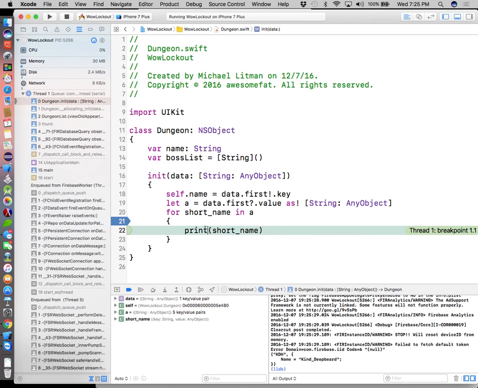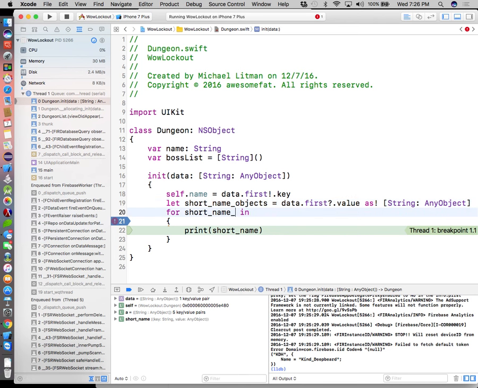So really, we're going to call this short names. Let's call this short name objects.